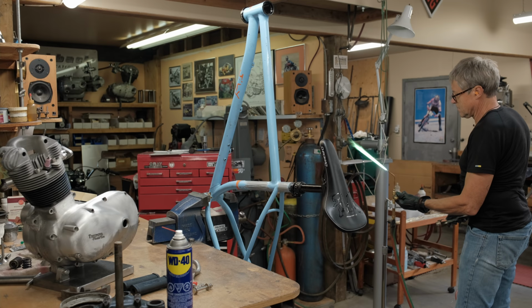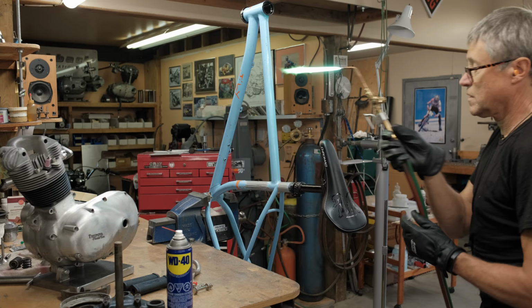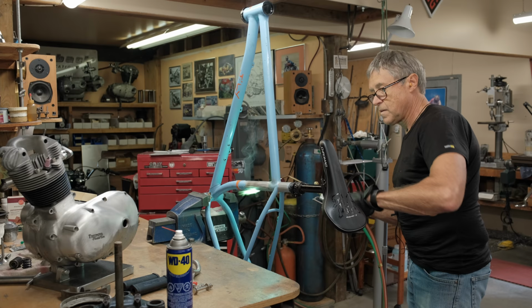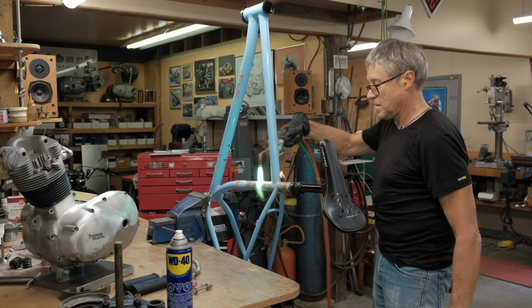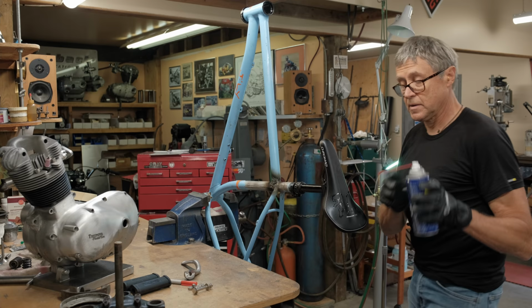So what we want to do is to heat the tube evenly. We don't want to hold the torch in one spot. That would not be good. So we keep the torch moving. And you'll see a little bit of paint start to smoke in a while. There we go, a little bit of smoke. Some of the penetrating oil burning off. Okay, we'll have a little look-see.